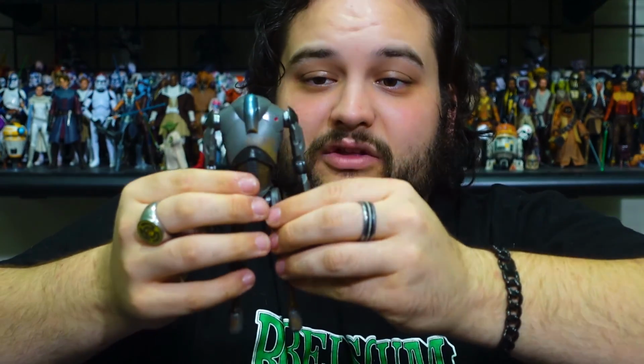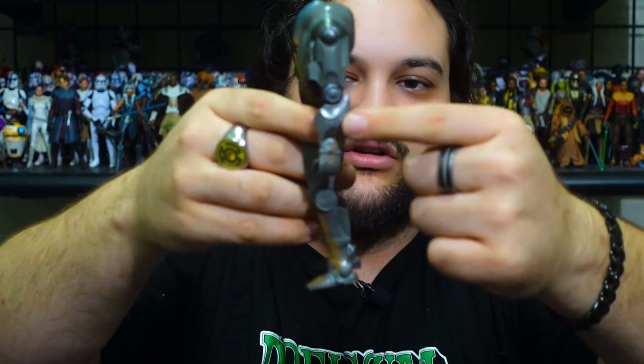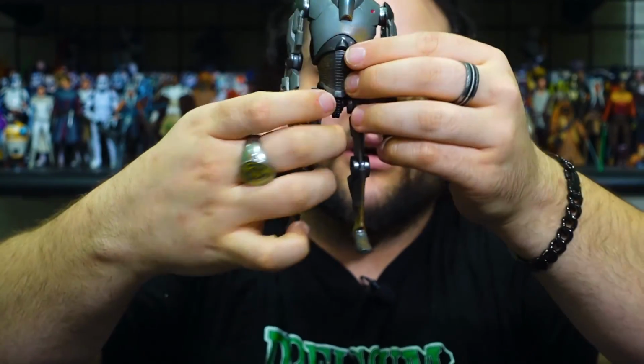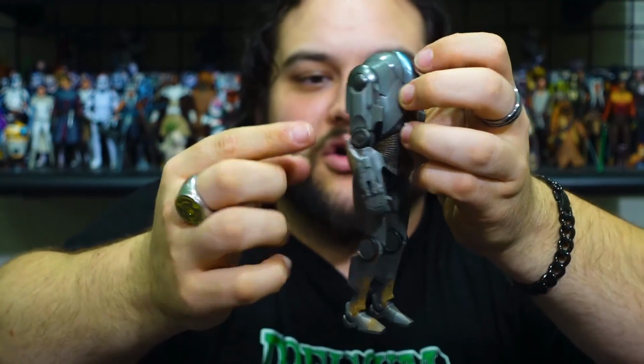anyway. So the regular B2s were a little bit better against lightsabers and blasters versus, say, your B1, but still, it would have been nice to see that bluish effect in more places than just on the head alone. That is kind of where my disappointment in the paint job is on this figure, but I also like that we get some little sandblasting over here on the legs, right here on the torso section, on the arms.